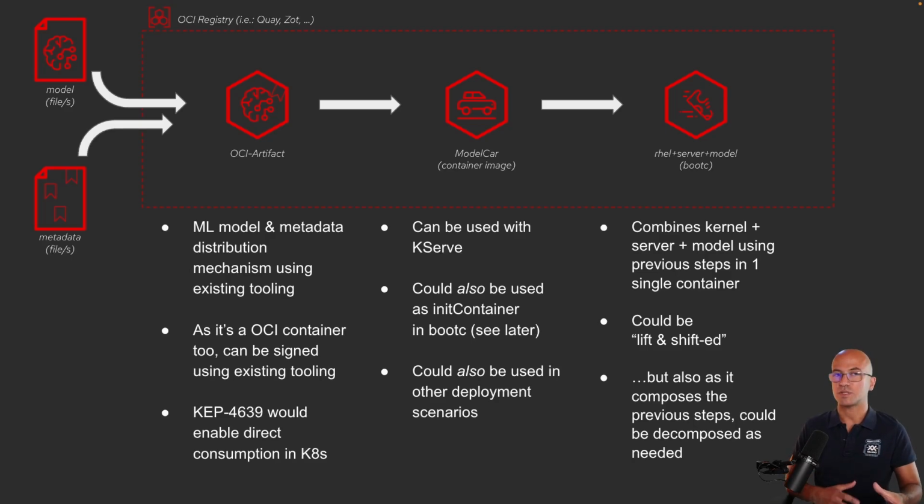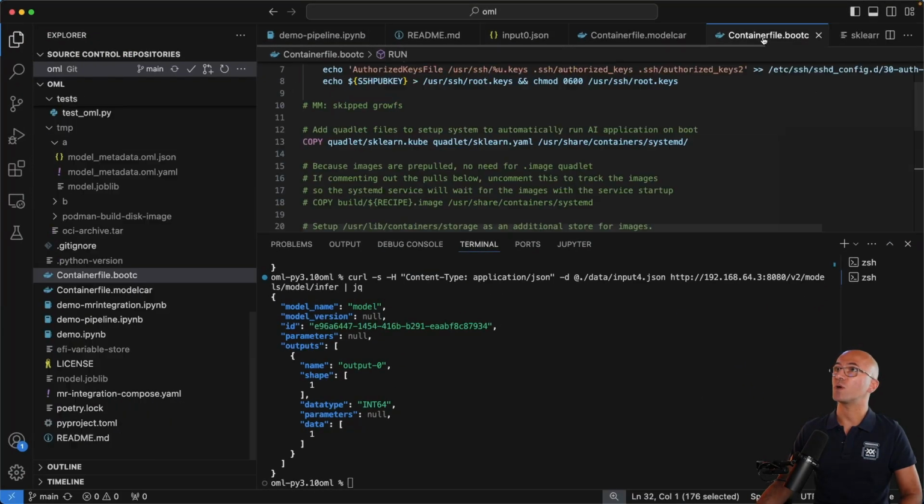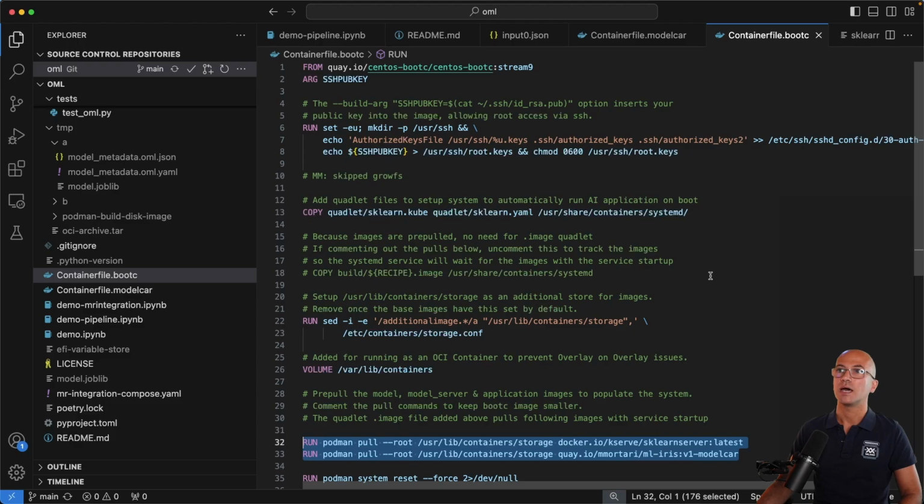And as well, that bootc, I can just dump it in a virtual machine and run it as a virtual machine, or I could even just use it in a bootc for a bare metal server that I have somewhere that is enabled with a bootc, and just point it to that container reference. So this is really powerful, but not only because I think it can be reused in these ways, these are properties of bootc, but because, as I've tried to show here, the way that we are building the bootc reuses primitives that can be decomposed.